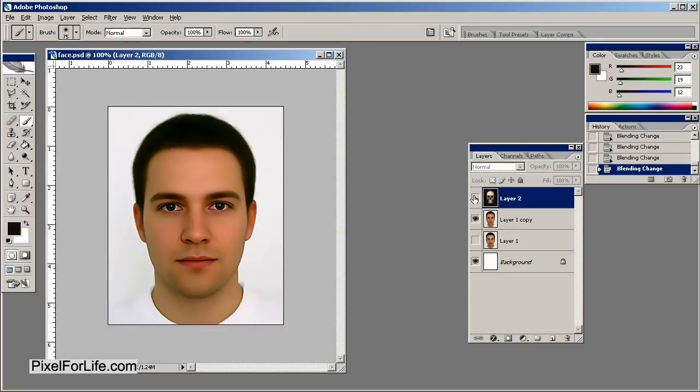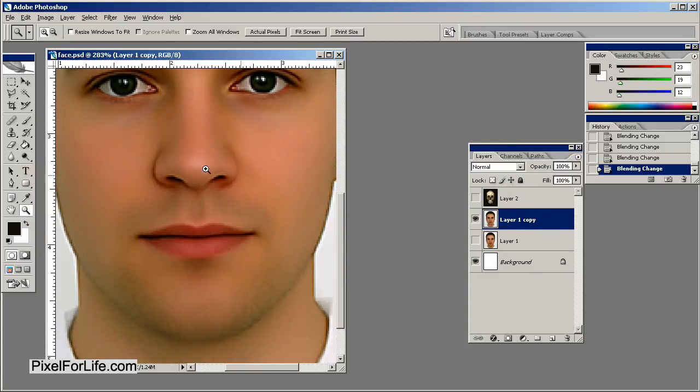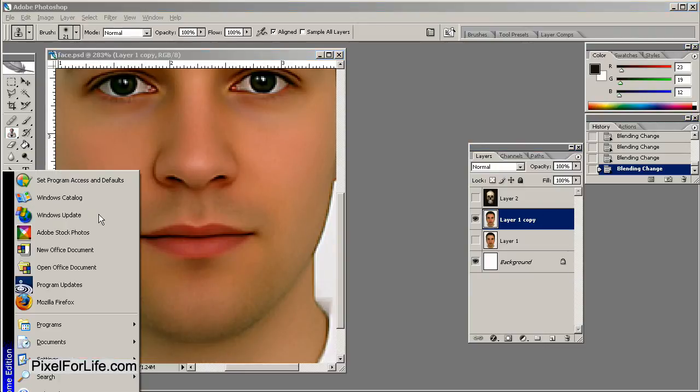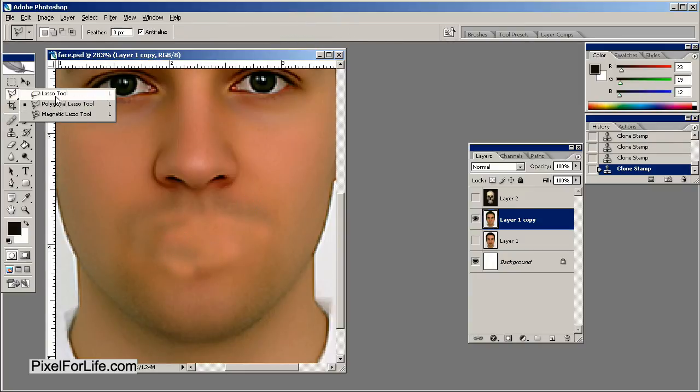Now, before we actually put that on, there's a couple things we need to do to this image, mainly with the mouth area. So let's use our clone stamp tool here, and we're going to grab a selection and just start painting it. The reason we're doing this is because we want to neutralize this area where the lips are, because we don't want the lips to be showing through our skull image. And it doesn't have to be perfect, because we're actually going to blur it. Go ahead and select around it like so.